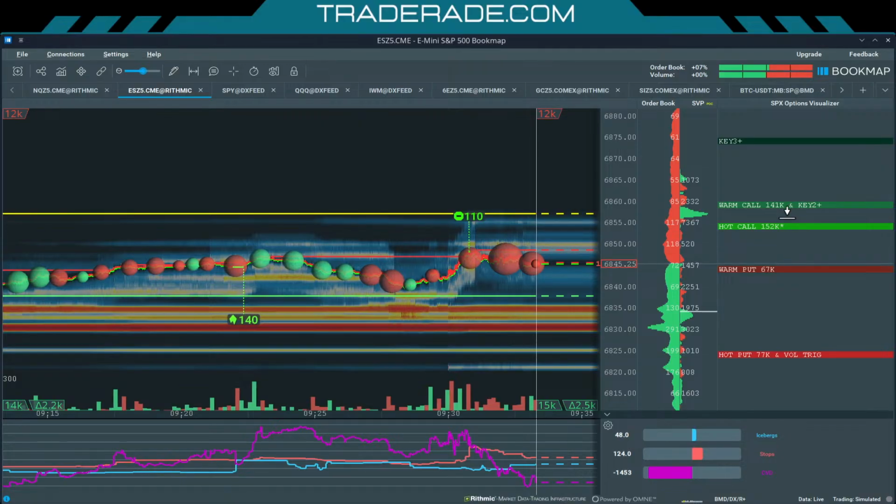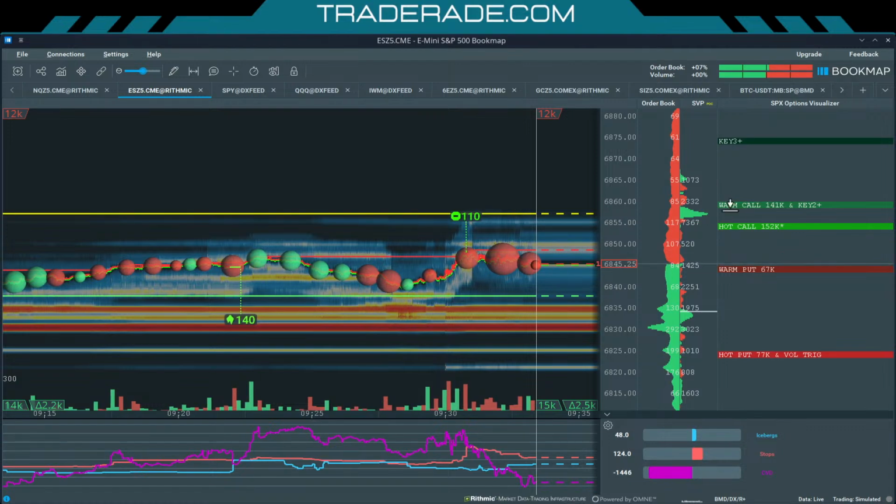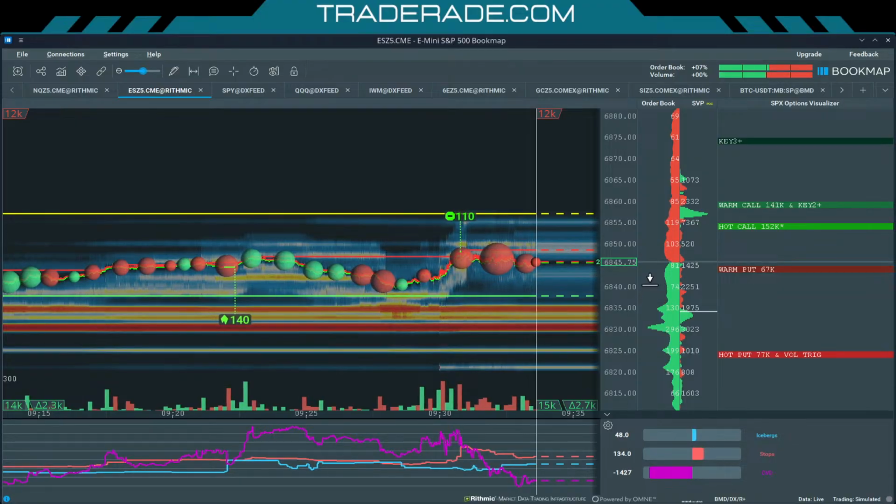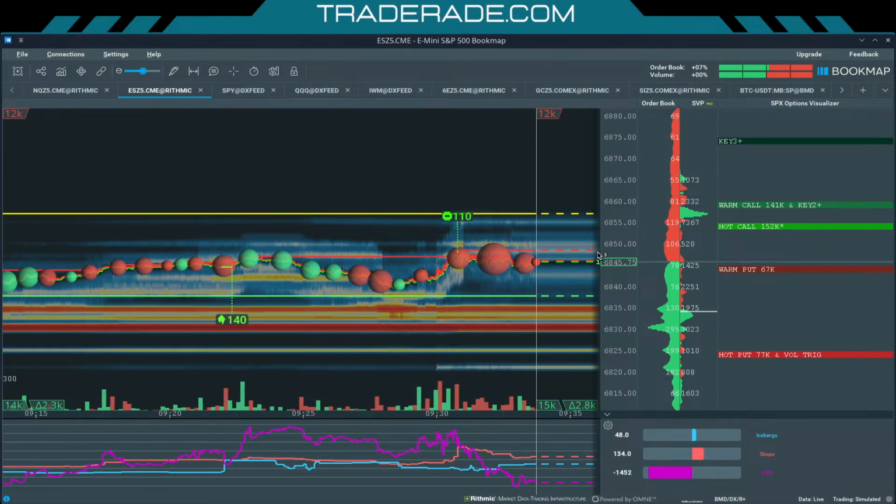Yesterday, when you had that 2-to-1 top two calls to top two puts activity, that gave you a very strong sense as to A, we're going higher, and B, here are the levels that people are targeting. And having that information in advance of the move, well, for us traders, that's usually pretty darn priceless. So that's what we looked at yesterday. Today, when the flows start to come in and we have enough to really visualize them, I'll show you them on screen. We're looking probably in the next 15-20 minutes for that to come through.